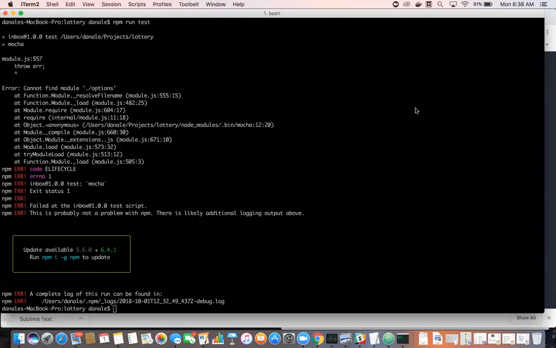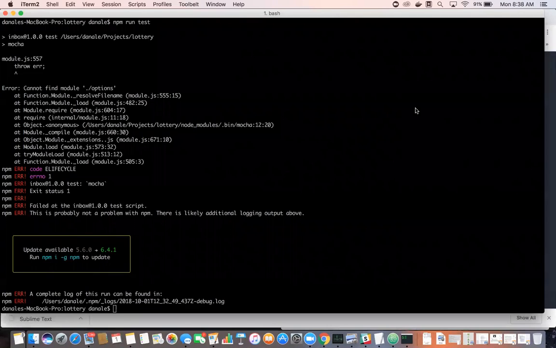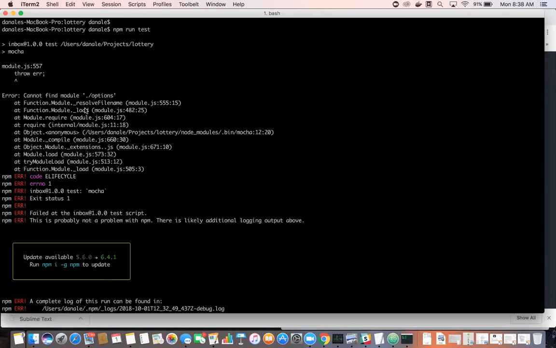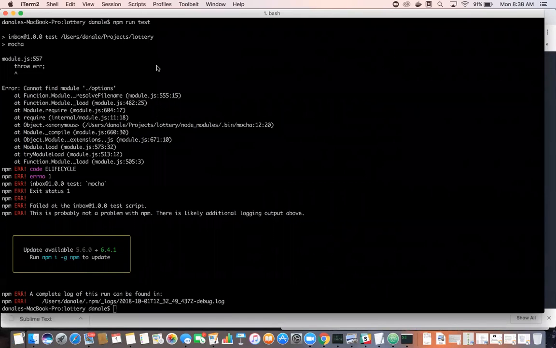Okay, guys, I had to go away and do a little investigating. It didn't take too long, but I had to investigate as to why I was getting this error, because this was an unexpected error. It has something to do with how I created this lottery project.